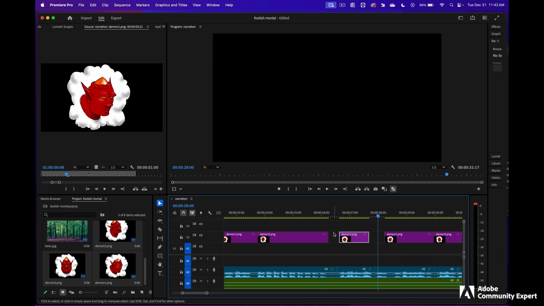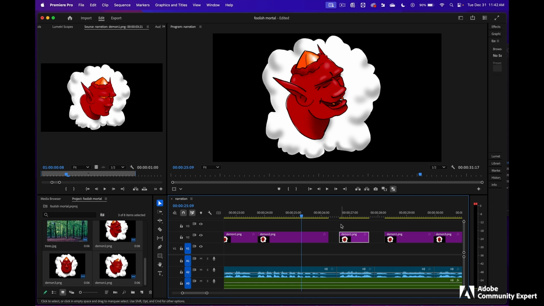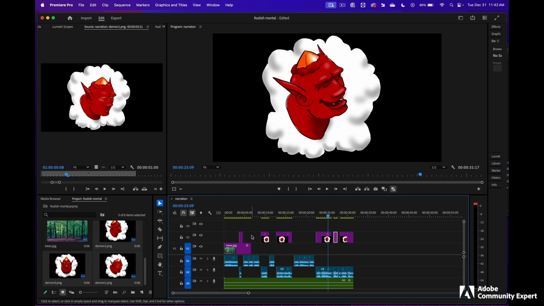So these spaces are where the mortal is going to be, because we don't want to see the demon the whole entire time. We want to show that interaction, that the demon is talking to the mortal and what the mortal is looking like, listening to what the demon is saying. So there might be other parts in the story here where I'll show the demon again with the mortal to show them together in the space. But this is a good start. Command S to save. This lesson will continue in the next video.